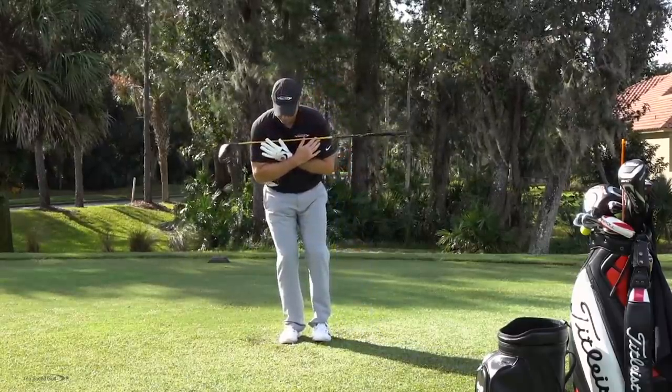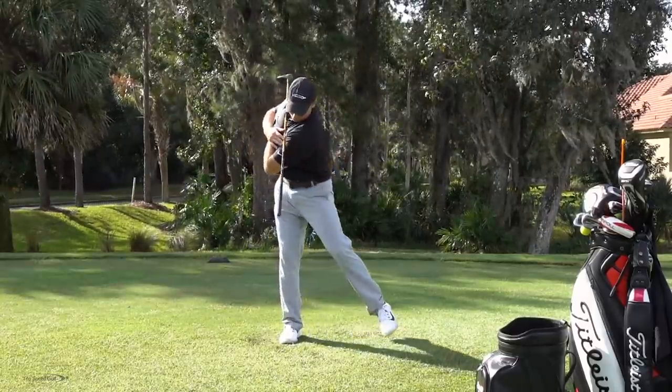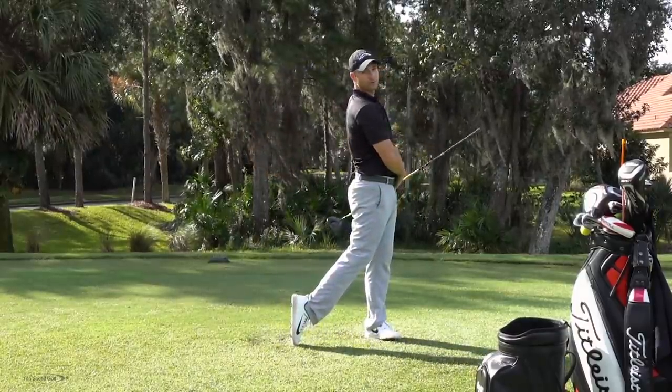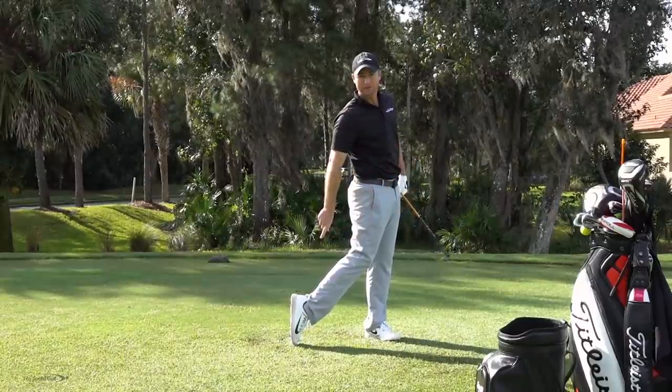So as I'm making my backswing, my left foot is in the air starting to step forward. As I make my forward swing, now my weight has to shift to this front foot in order to be able to finish on this front leg in the follow through. So you'll notice again, my right toe is barely touching the ground.